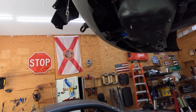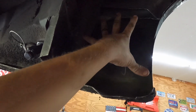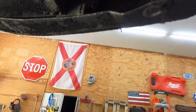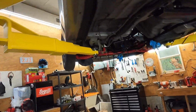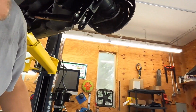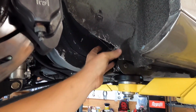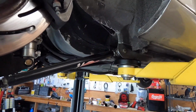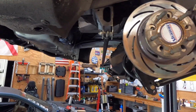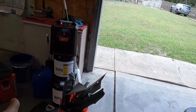So some of the stuff I've cut is like this. I cut this little thing out right here. I'm not finished yet, I'm still going to clean that up, but there was double layer metal right there. So that's gone. Under here, there's two brackets that were here, just miscellaneous brackets. I cut that off. There's random stuff that didn't need to be here. Up here, I cut these right here. There was more material right there, double layer stuff, and then I kind of hammered it in. Not finished hammering stuff yet, because that's my kind of finishing technique. In the car, I cut out a bunch more stuff. In the engine bay, I cut out a bunch more stuff, and this is where it leaves us.